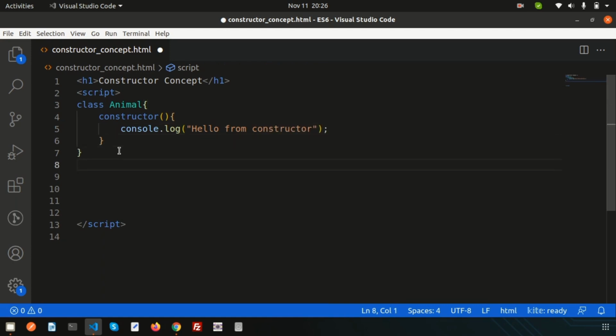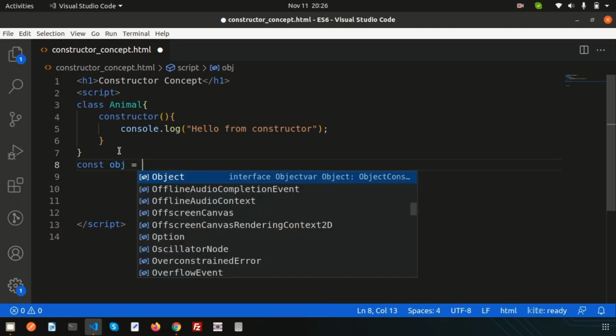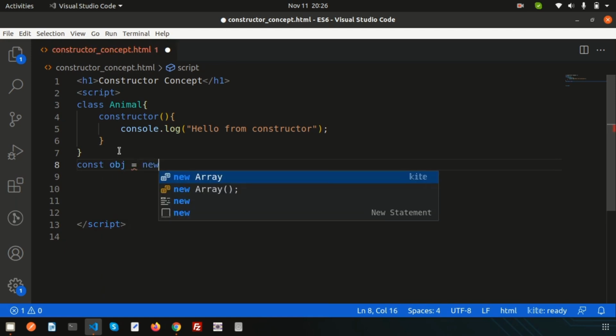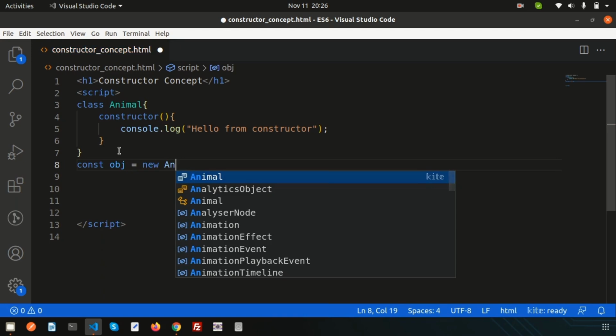Generally if I want to call any function, we need to create an object, and after creating the object, by using that object we can call this function. But here if I just create a simple object, suppose I am creating a constant object, and create a new animal, right?